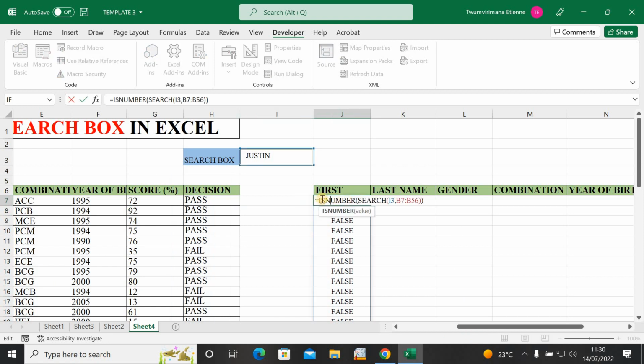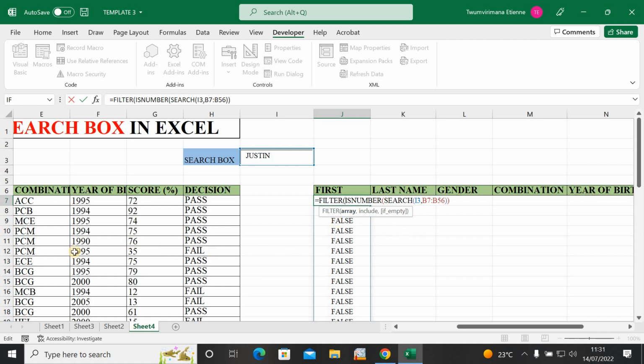I go ahead here again. I'm now going to put filter just before Isnumber. Now filter. I'm just combining them. I open parenthesis. Here there is array. Where is the range?